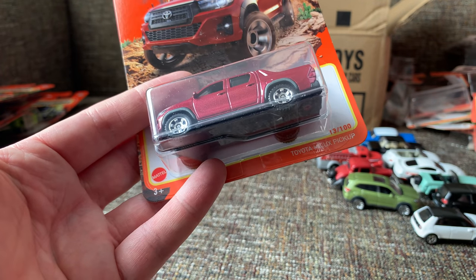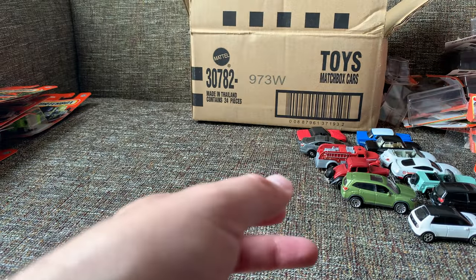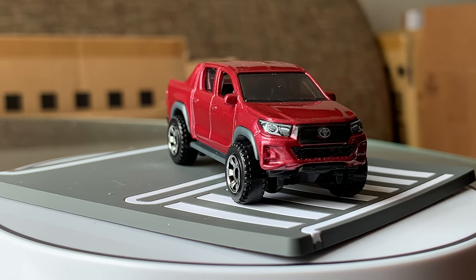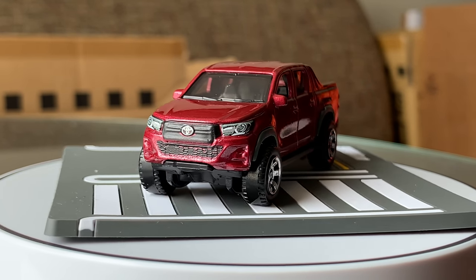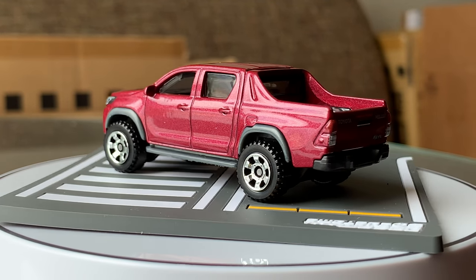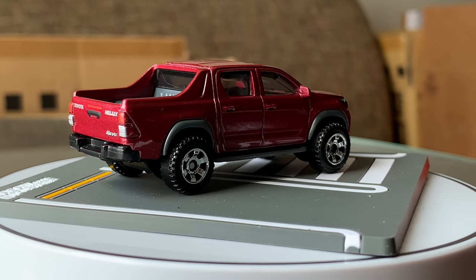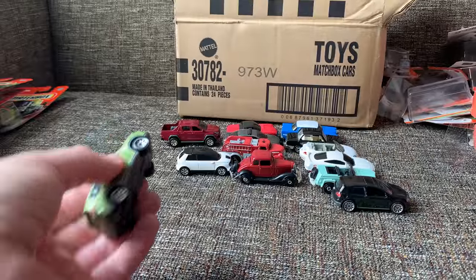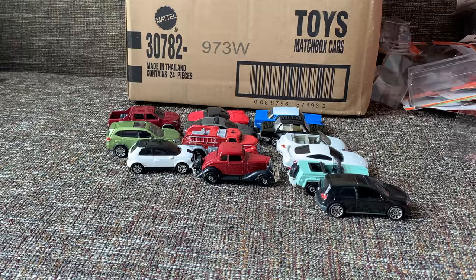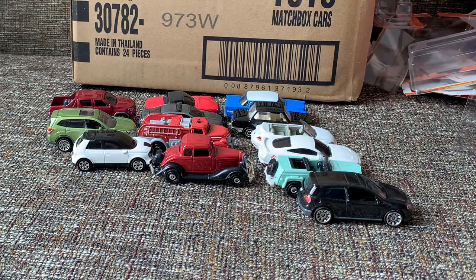Let's last look at the Toyota Hilux pickup. This one looks a lot like the Chevy Colorado casting. Top Gear talks about how these Toyota trucks just last forever, and this one has that kind of good rugged look to it — nice deep bed, lots of detailing. It looks cool. I was going to say the Honda was my highlight, but I think I'm going to agree with many of you: the highlight for this batch for me is the Forester. That thing looks awesome. You guys tell me what you think — I want to know your favorites among the new castings. Thank you, A&J Toys. Thanks, Matchbox Convention, for having a hotel room I can film out of. More from me here at the convention — you're seeing this after the convention, but it's fun to do it from here when Matchbox is on the mind. Thanks everybody, bye!